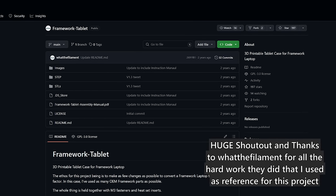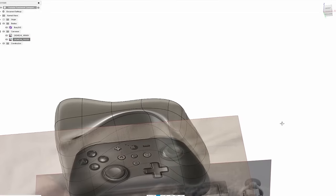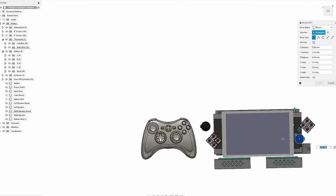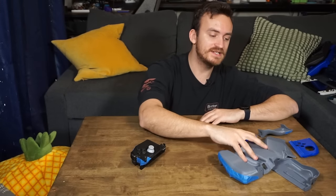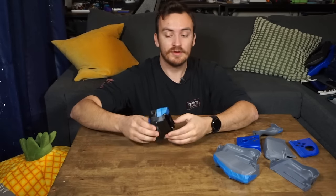With all of that settled, I was ready to start designing the case. What I first found was a tablet that someone had made with the Framework motherboard, and I went ahead and used that as a starting point. I also took pictures of my favorite controller, brought it into Fusion 360, used my pictures as a canvas, and using the form tool, recreated the general shape of the controller. Eventually I decided I did not like that, and I used an Xbox 360 controller model instead. I did edit the model heavily - stretched it out and things like that - to make it fit into my design, and then it was time to start printing test pieces.